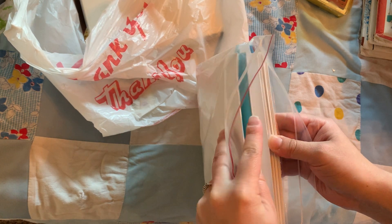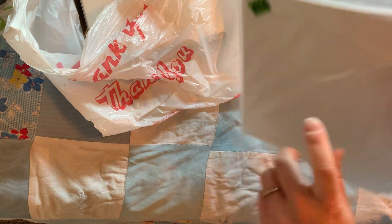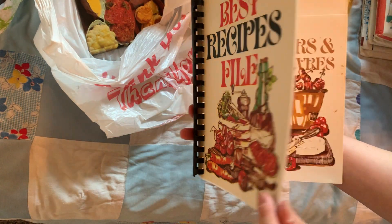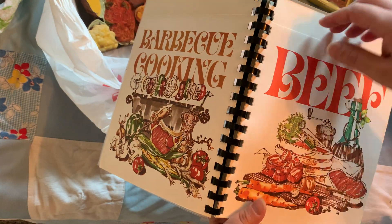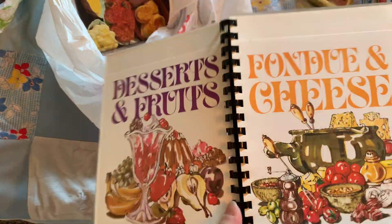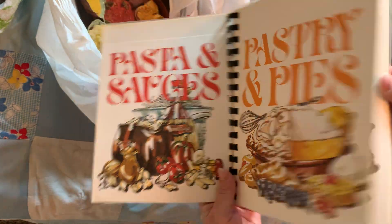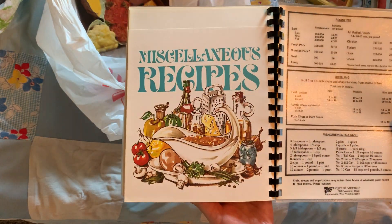I got some extra file folders — there are a couple of colored blue ones in here. I like to use these for making my journal cards and backing, like when I make my painted carrot one backed on book page. This 'Best Recipes' file is just a book of pockets, and I thought for vintage cookbooks, how cool would it be to cut one of these off, glue and reinforce it, and just have pockets where people could keep extra recipe cards or ones written down that have been passed down. I've just never seen one of these file folder pocket systems before.